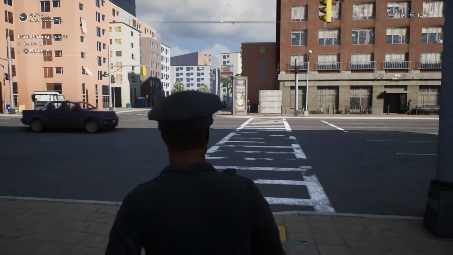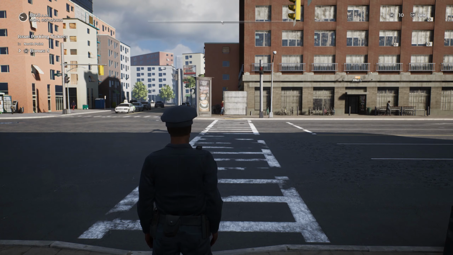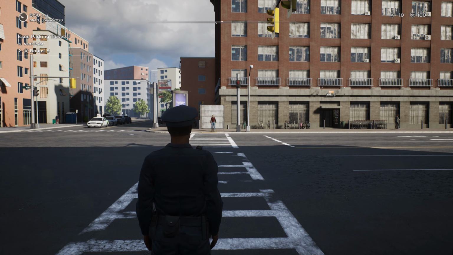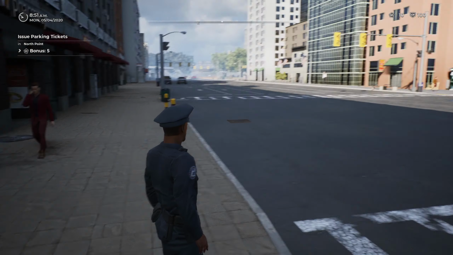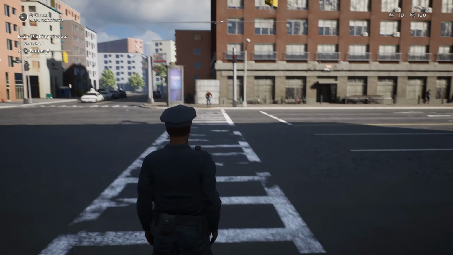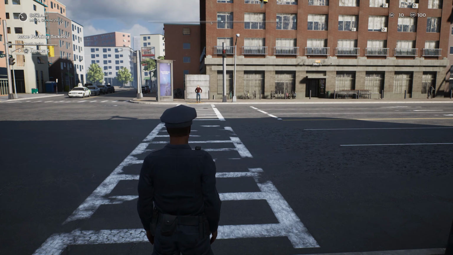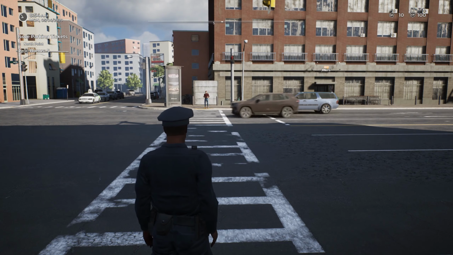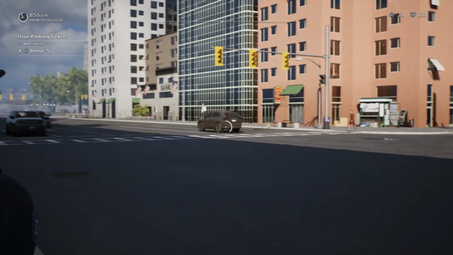Now be aware though, if you do end up crossing a street and it shows a stop sign, you will get conduct points for it, since technically you are breaking the law, as well as like speeding and all that fun stuff will get you conduct points. So you want to make sure that you're following the posted speed limits. That guy just ran a red light right there.